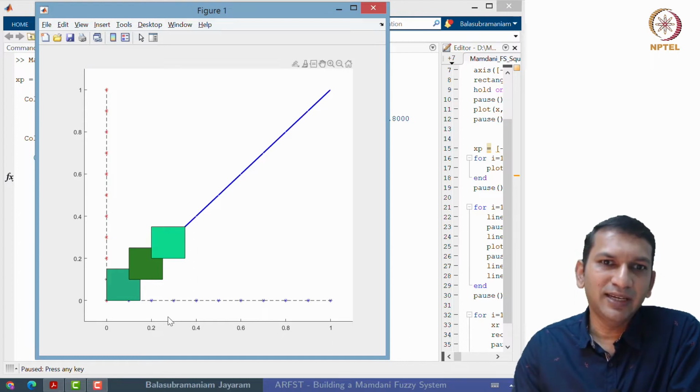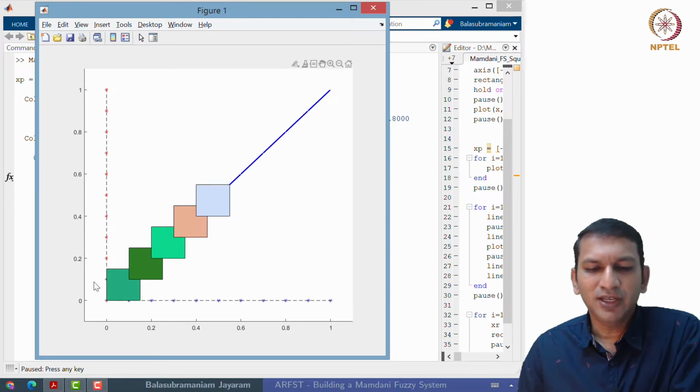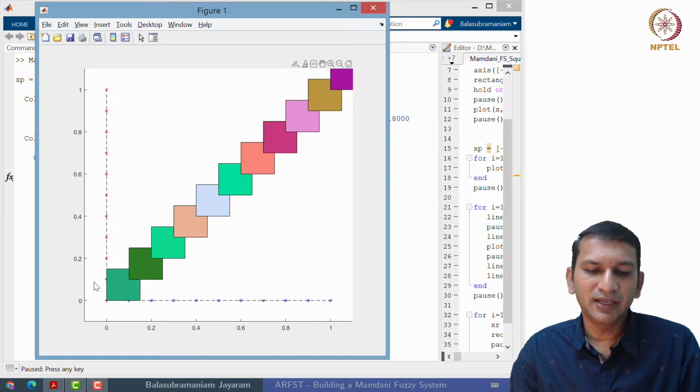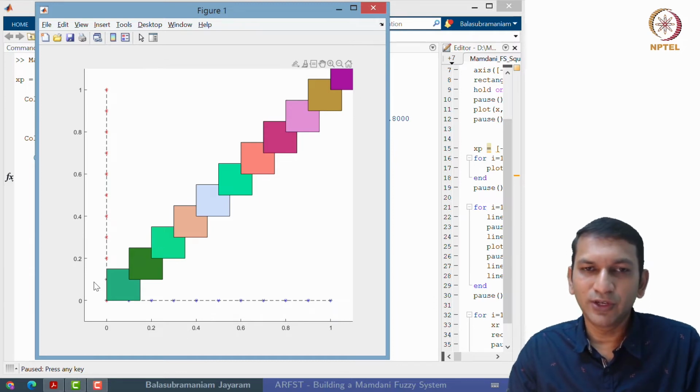So it is clearly indicative that we are perhaps looking at supports of these fuzzy sets to actually cover these intervals on both the x and y axis. We will use this idea to build the fuzzy system. So essentially, we are just covering this function using these patches, and this gives us an idea as to how we need to form the fuzzy covering on y and also on x.